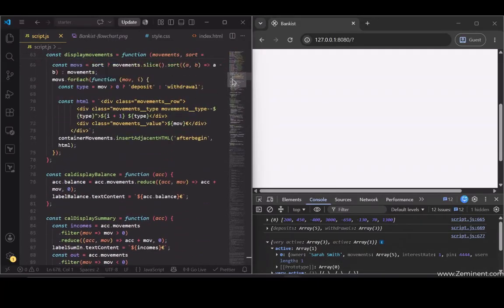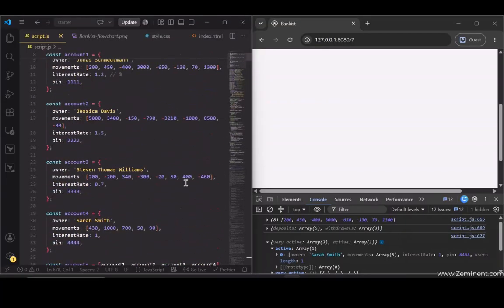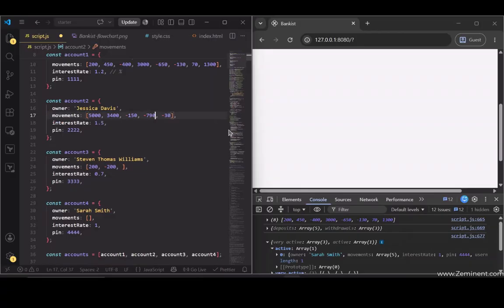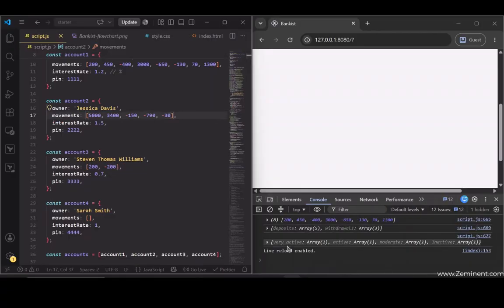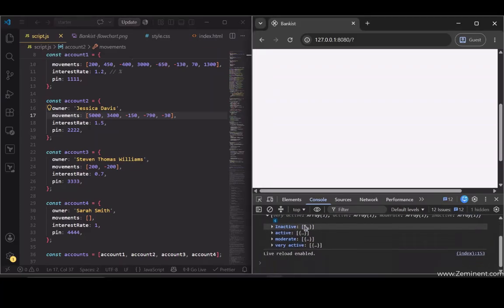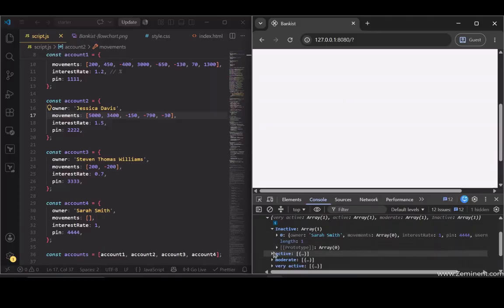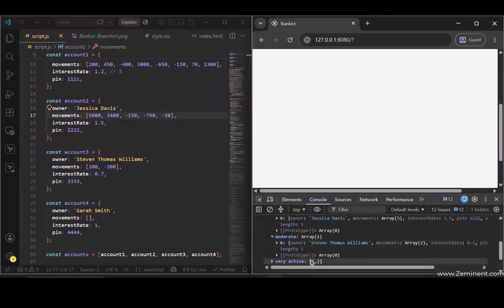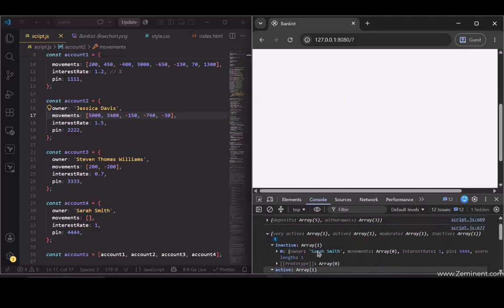So we'll go above and remove some movements here as well. When I run this, see now we have very active with an array of 1, active 1, moderate 1, and inactive 1. As you can see, Sarah Smith is inactive, very active is Jessica Davis, and moderate is this one. So we got it like this.